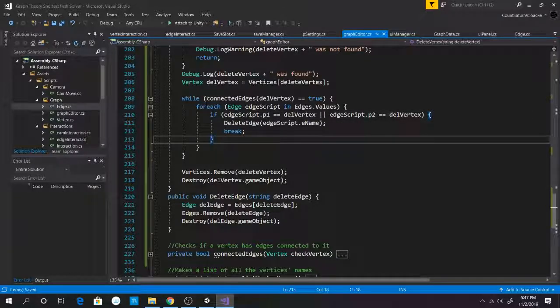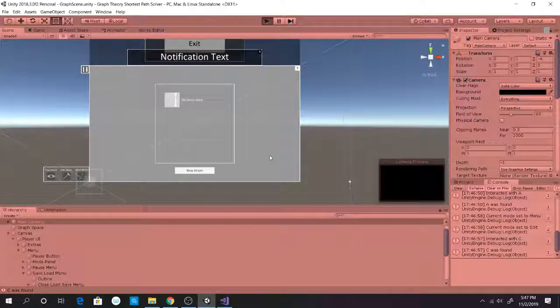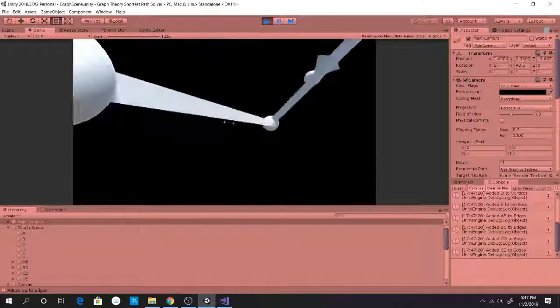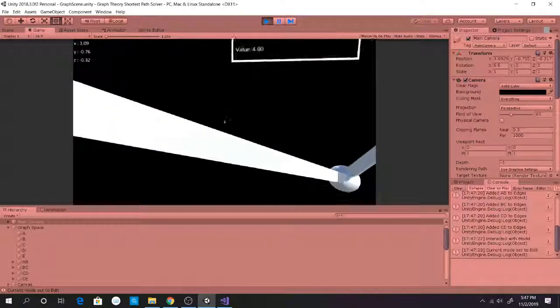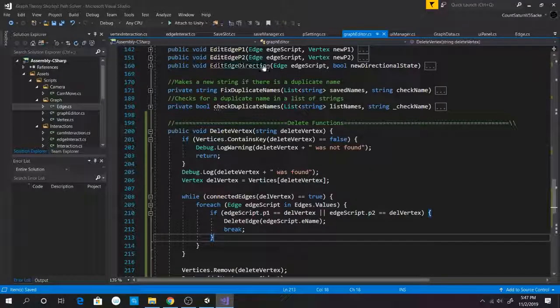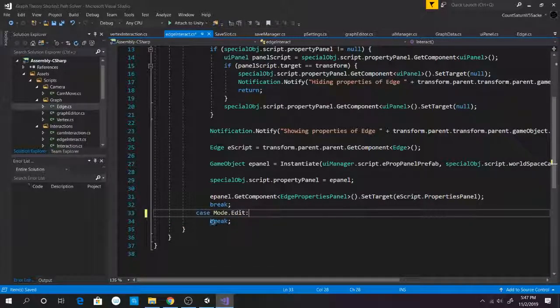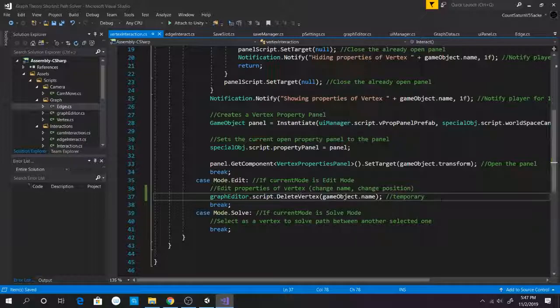Yeah, I'm surprised it actually works. This works. Now we have to actually just test it on the edges alone. So delete, no, not the properties. The edge, yeah, that works completely fine. All right, so now we can actually get rid of that interaction, because that is not actually how we want to delete vertices, and yeah.